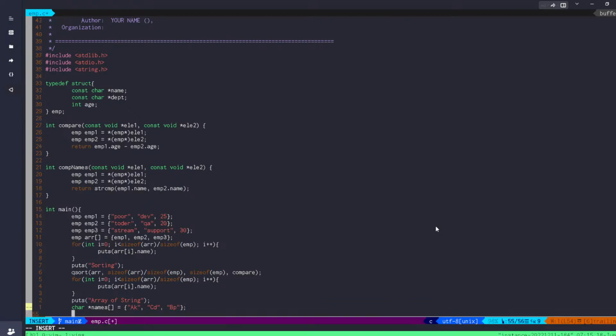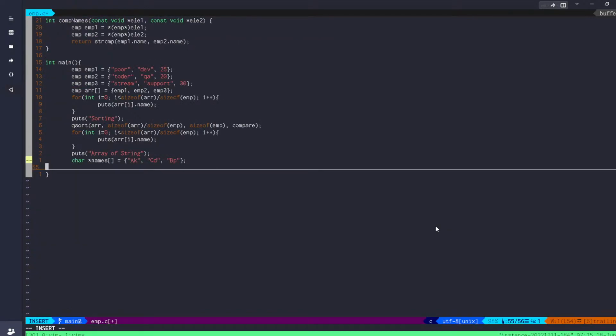Now what we are going to do, let me punch this code a little bit up. We are passing it to qsort. First will be names, second will be the length of the array, which is 3, and then the size of a string.